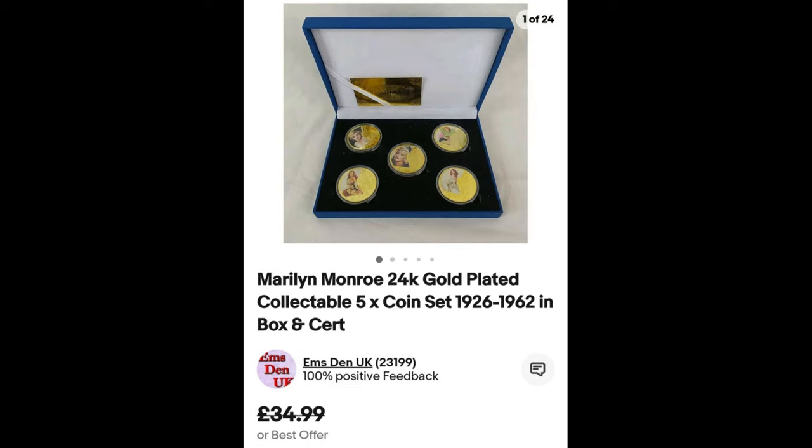The next lot is six calendars from 2012 to 2017, listed at £32.99. Then the whole reason we bought this lot — the five 24-carat coins in a collectible case with an authenticity card — we put those up for £34.99. They did sell, but for £28. We went back and forth — the listing started at around £18 and we tried to get to £30. There was some damage on the box where the previous owner had glued it down, so we eventually accepted £28. That sold on the 25th; the others sold on the 24th and 26th — all sold within a nice quick timeframe.